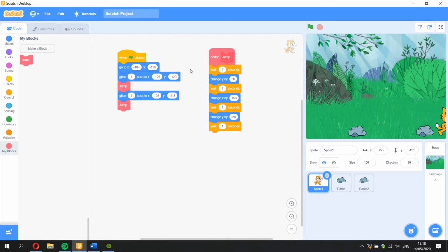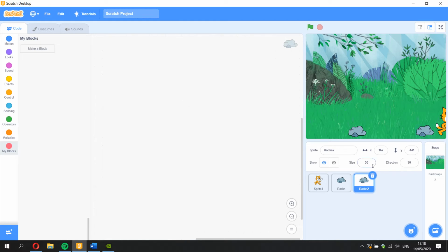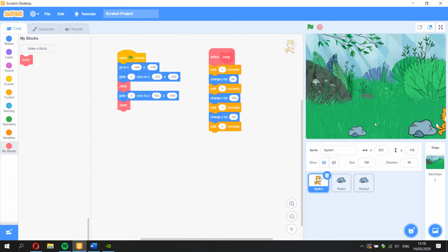But there's also another really cool thing about functions, and that is how you can use inputs. Now say if this second rock actually was much bigger. Now I need to jump higher, but I still jump the same amount for the first one. At the moment, there's no way I can fix that using this block.